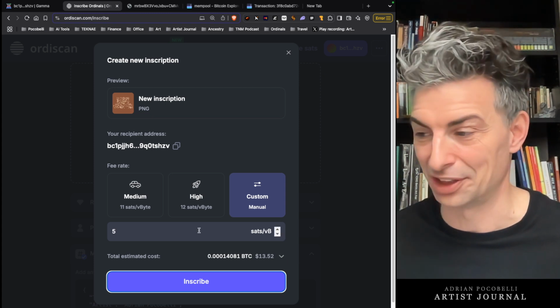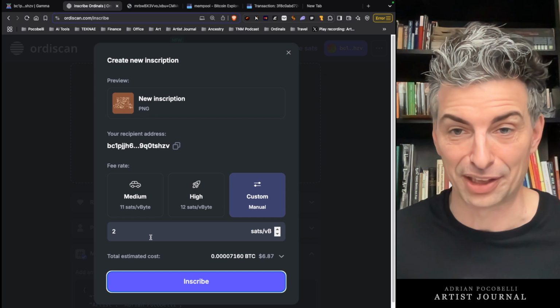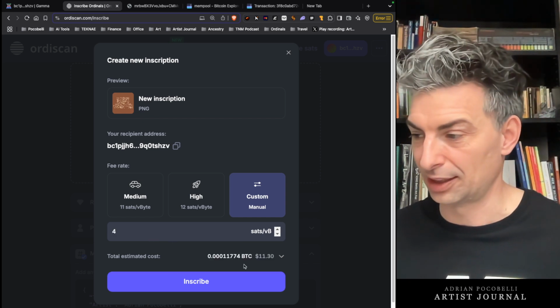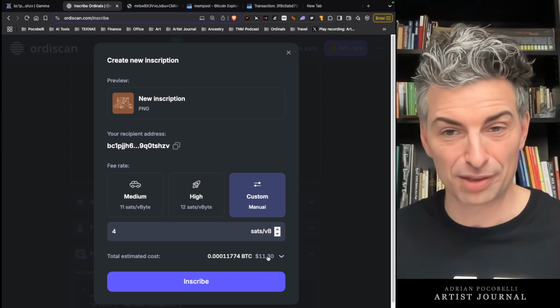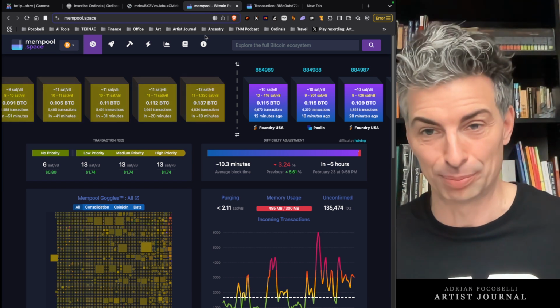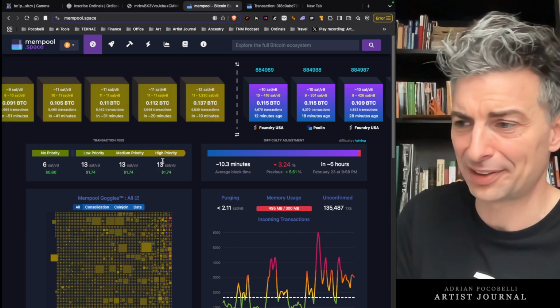13, that'd be $13, right? Just a week ago, yesterday it was at 3, briefly for a few. Now, let's say you'd put it in at 4, because let me just show you another thing. This is all very important. I'm constantly on the mempool now, as far as when I have work on Bitcoin. And look, it's at 13 now.